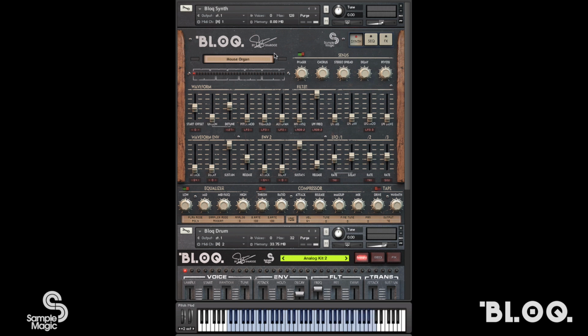One of my favourite sounds here is the house organ sound. We've got some fantastic brass sounds here for the more nu-disco-y sort of sound. Lusher soundscapes.